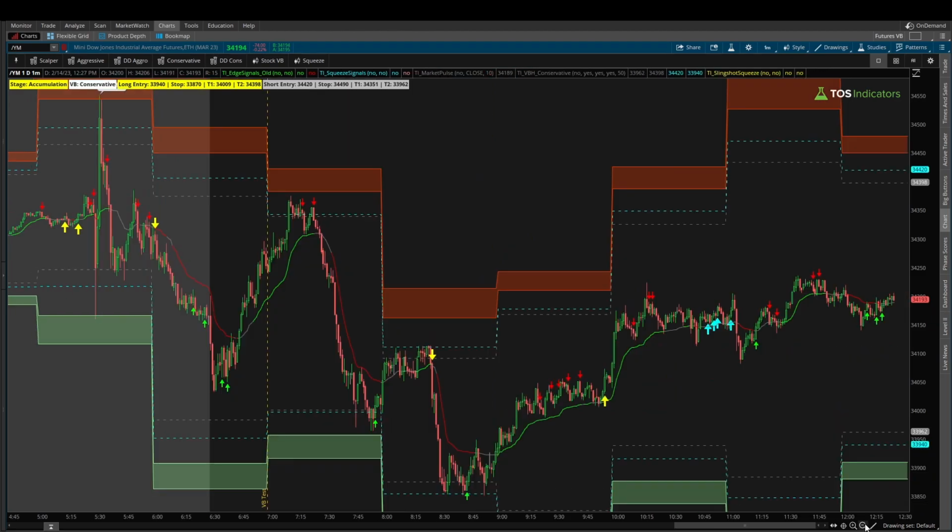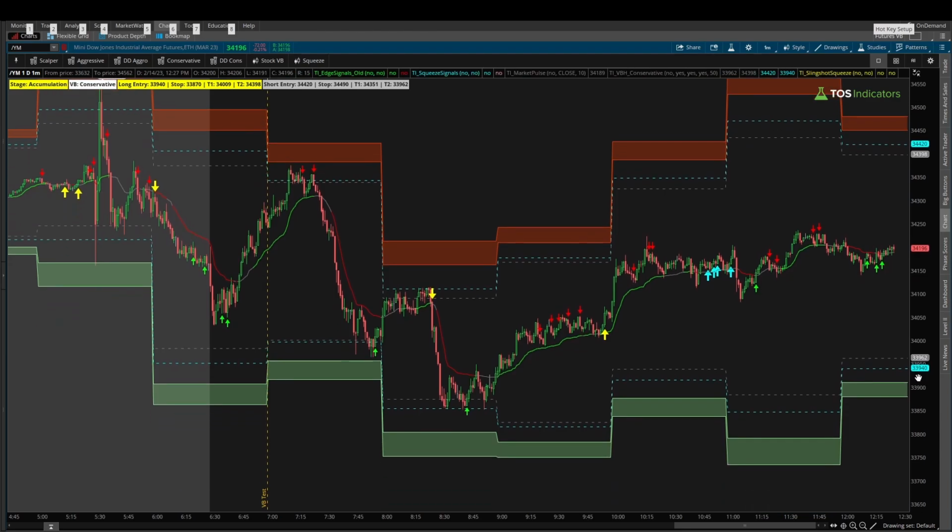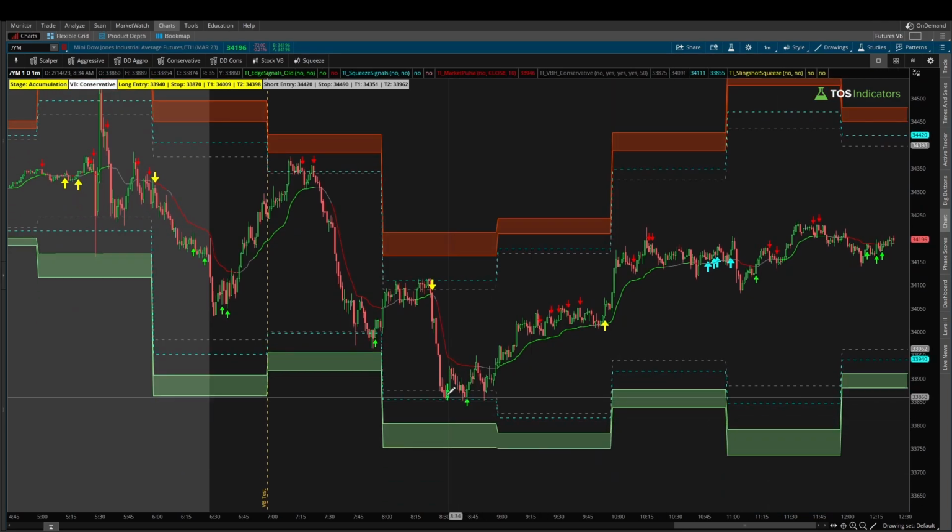Now this wasn't the only setup inside of the Dow. The very next hour, 8 to 9 a.m. Pacific, we get another volatility box breach, and this time you can see just how nice of an entry this was in the grand scheme of things. The market's still open, so we have about another 30 minutes left until we close, but we already have hit T2 on this trade inside of the Dow, and this was essentially the nicest winner that we had today.